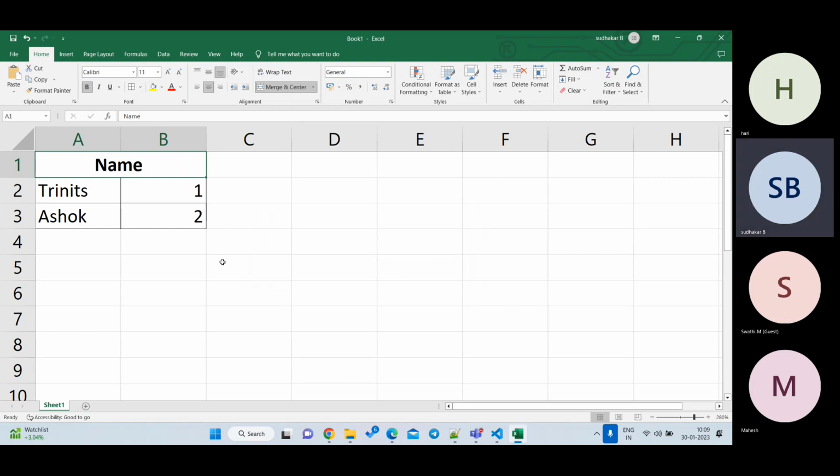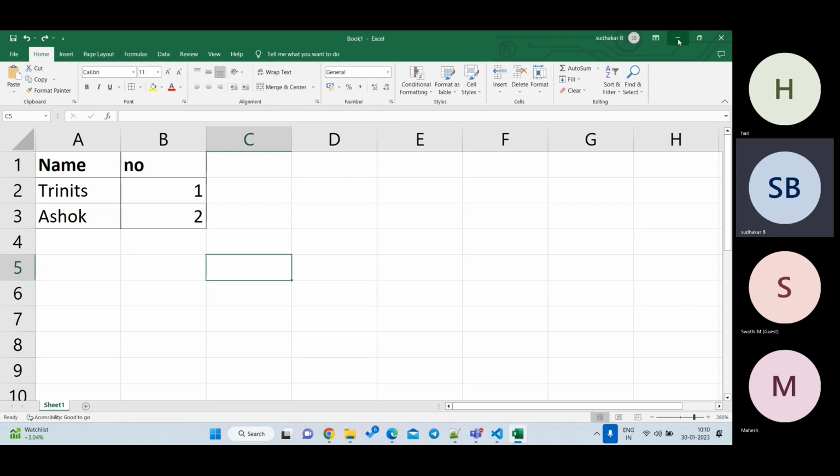Same thing we can do in HTML also. That is the reason I am giving a demo here. Suppose I want to merge these two things into the same. Again, you can go here and merge into something like this. This is nothing but merging two rows. This is nothing but merging two columns. Okay, now I want to write the same table in HTML.